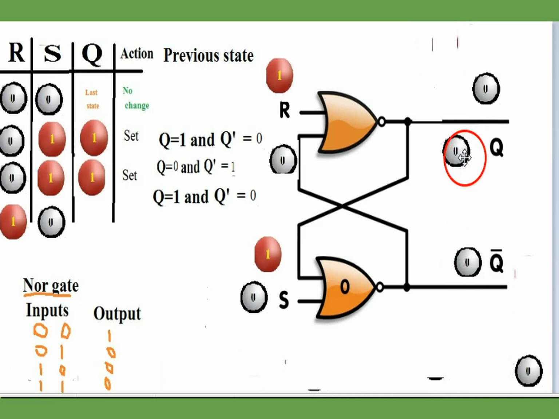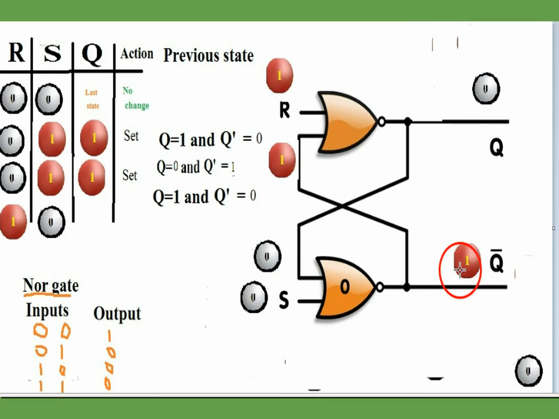Okay, see, now this is 0. Now hold this 0 here and it comes here, and both inputs of the lower NOR gate are 0, 0. So what is 0, 0? See the table, it is 1, the 1 comes here. Now Q is 0 and Q complement is 1. This is right. This 1 reaches here, but no problem. 1, 1 is again 0. So this is a stable state.